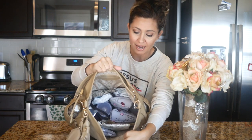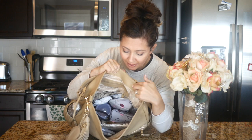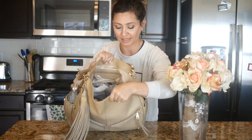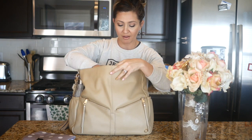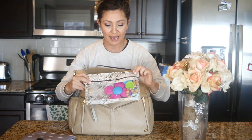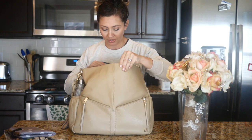Okay, so getting down to the internal parts of the bag, right here on the front, there's a very long slip pocket, and I'll show you all this once the bag is unpacked. I have in there my 12 Little change pad, which I told you I love. I also have a pouch made by Crafty She Designs, and this is what I've been using to keep my kids' toys in. And I like having those two skinny things secured to the back of the bag inside of that long pocket so that they're not just spilling out into my diaper bag.